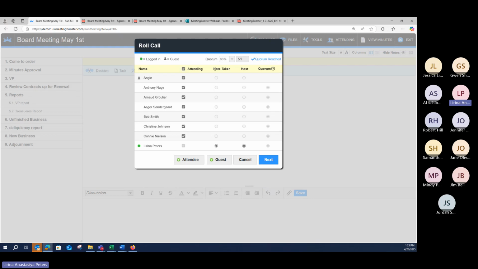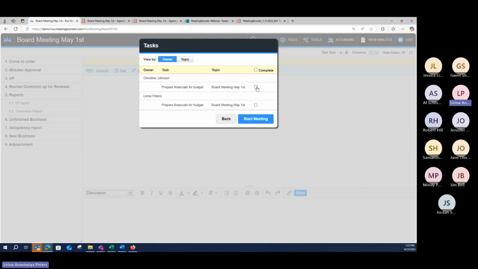Another feature we have in here is you can assign someone as a note taker. So if maybe you have an assistant or someone who's helping you take these notes, you can assign them that, if you're presenting and you can't do that all at the same time. Then we have our pre-meeting task reminder, just making sure that we finish these tasks for this meeting.